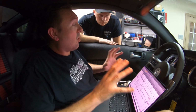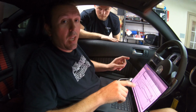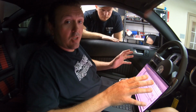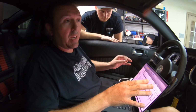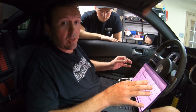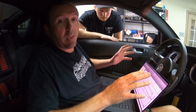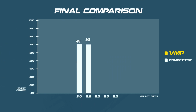So this whole argument about pulley size for pulley size, if you look at rotor speed for rotor speed, and let's just say you average the twin screw rotor speed, the fact that one side is spinning anywhere from 30 to 50% faster blows their whole argument out of the water about TVSs having to be spun faster to make the same power, more power.